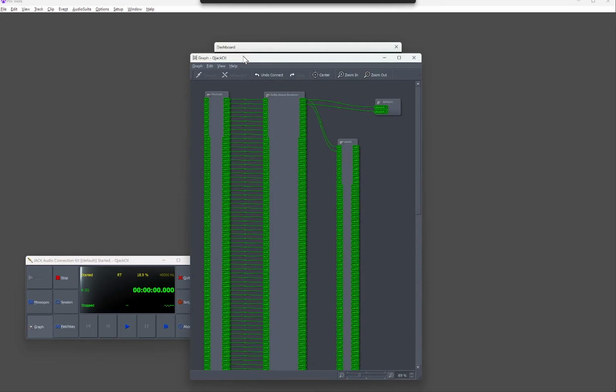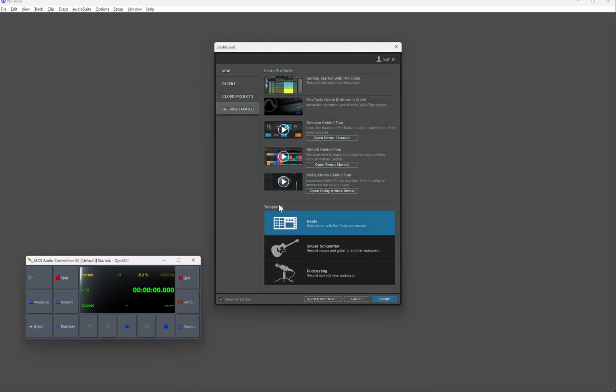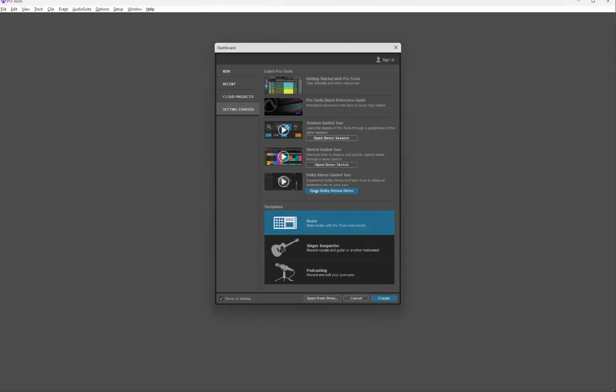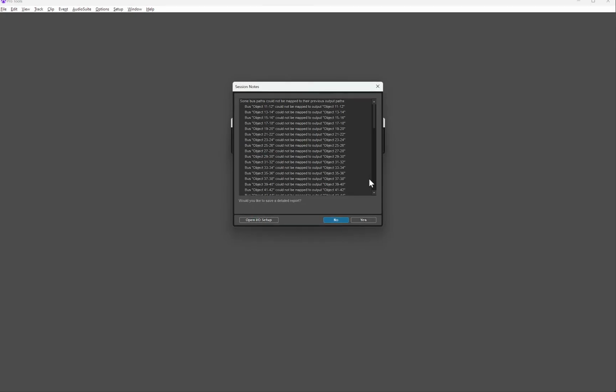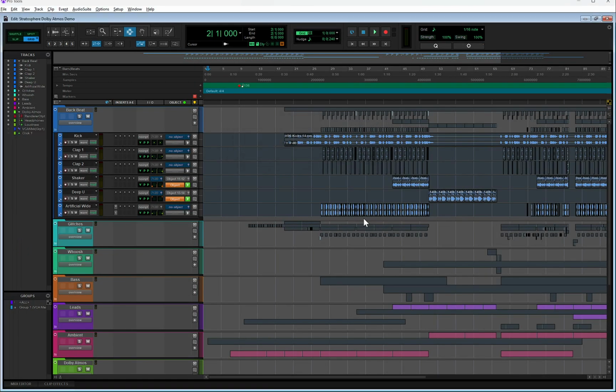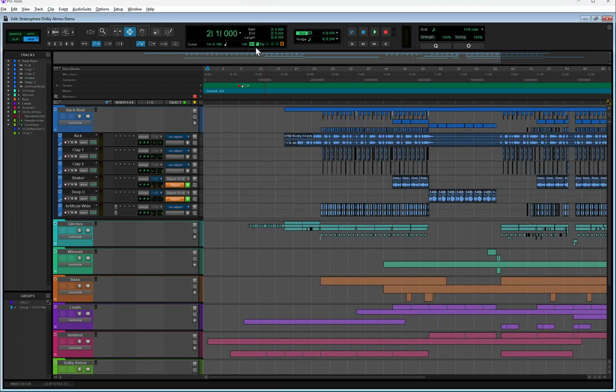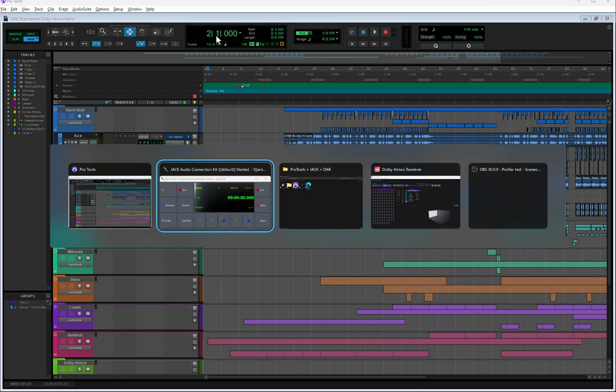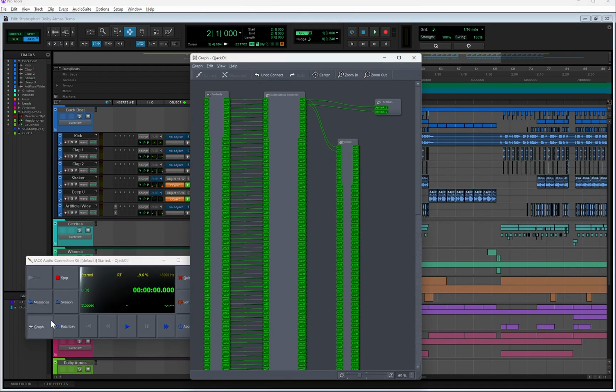Let's get ProTools started up. I'm going to close this down because we don't need to see this anymore. We're going to open the Dolby Atmos demo. It's complaining about loads of things not connected. It's complaining about me not having plugins. I'm not too bothered about any of this. So we've got a session open. I'll just go back to our graph, make sure nothing's disconnected. Yep, nothing's disconnected.